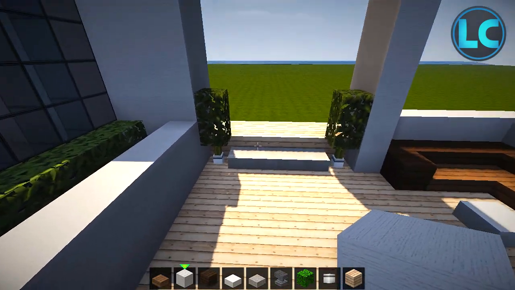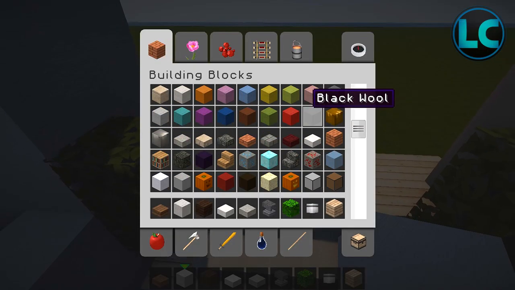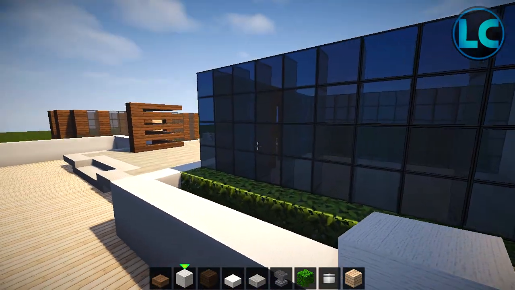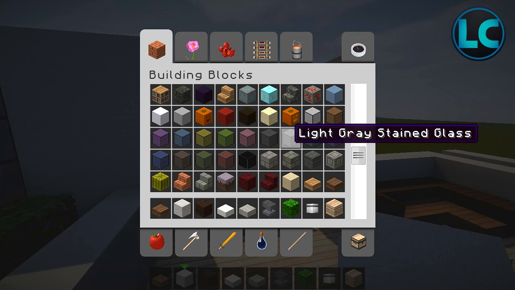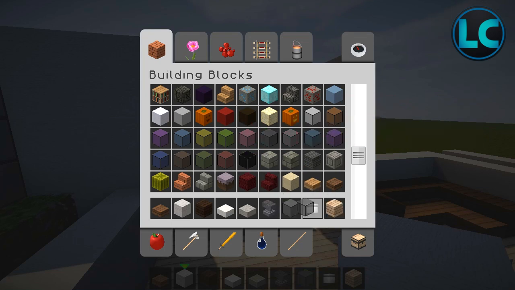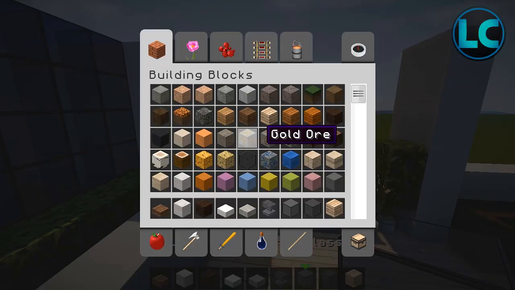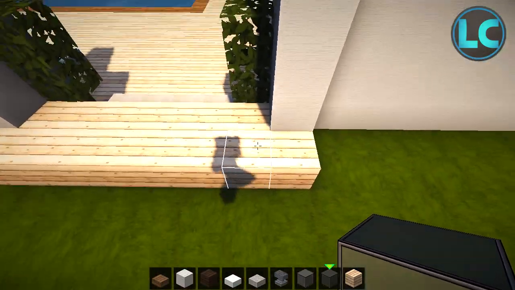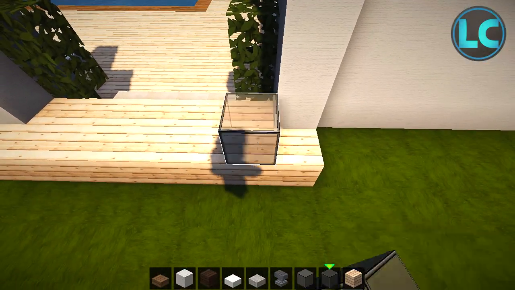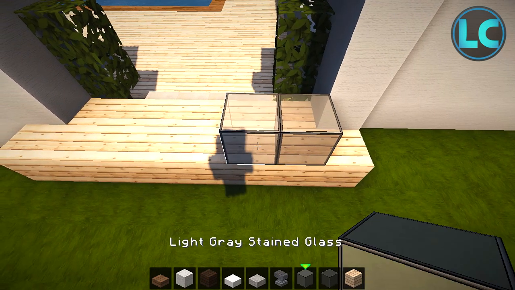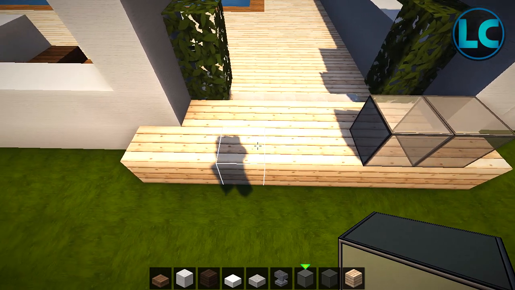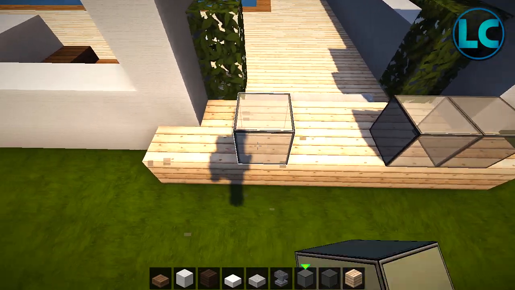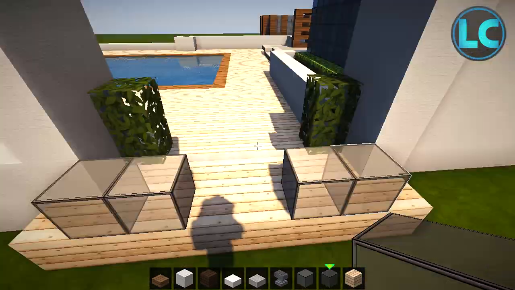Okay. Now, we're going to take out glass block, and we're going to use the same as, let's see, have we done the same? No. We're going to use light gray and dark gray. So light gray, just regular gray. One back from there, so that's why we have this back part. You're going to have a block, and then the different color, space of 2 for the door, and then just repeat a block, a block. I'm actually going to put those opposite so that both the light blocks are on the inside and both the dark are on the outside.